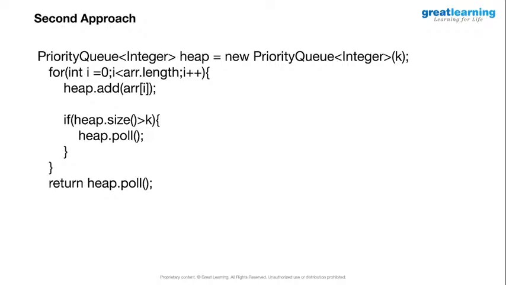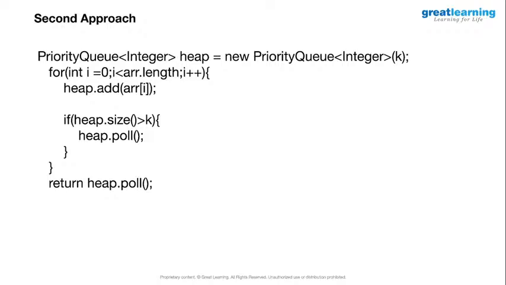Okay guys, so there is no problem in this code. This code is fine. At the end I will be removing the last element, which, as Abhishek said, won't be 7. These 3 elements will be in the heap, but the minimum element will be at the top. Once we have traversed the whole array, we will just remove the first element.